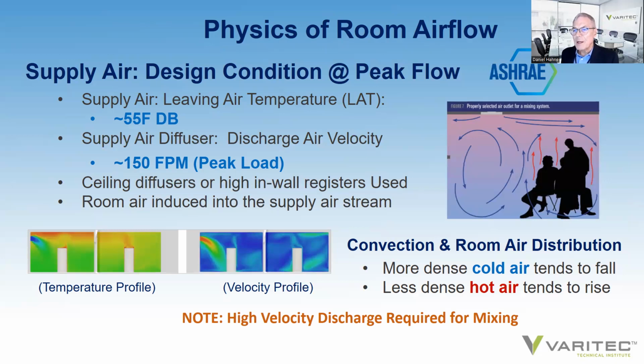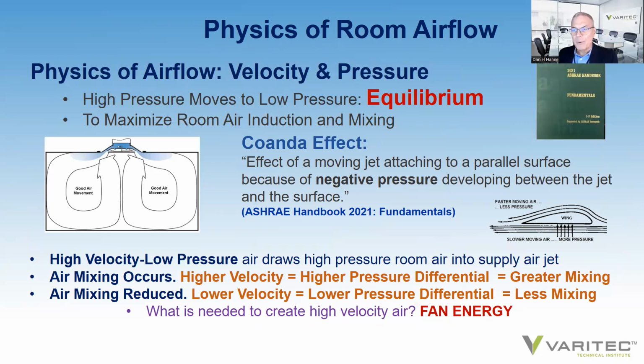So air is supplied into a room at a high velocity. In order to have proper mixing, air must achieve what is called Coanda. You wouldn't want to provide a diffuser hanging open in an open space without some type of beveled edge designed for the application, because air will not inject far into the space, and achieving a mixed air environment will be difficult at best. So having the supply air jet travel along a surface results in what is called the Coanda effect.